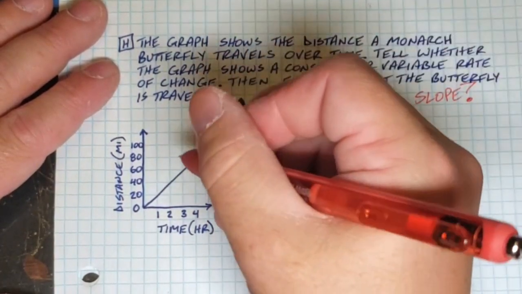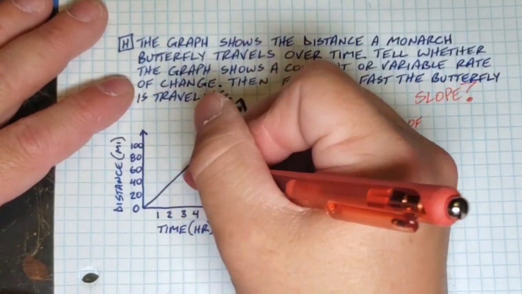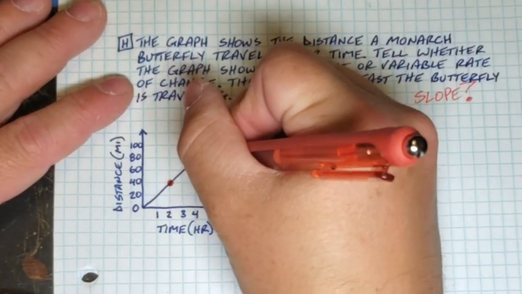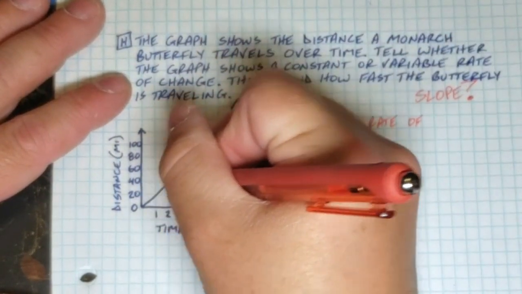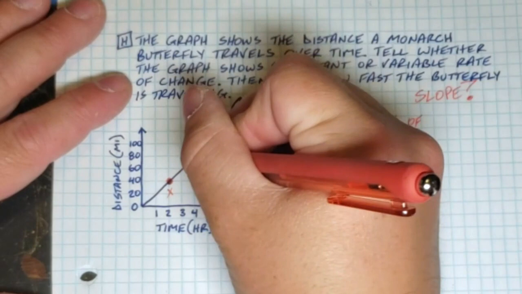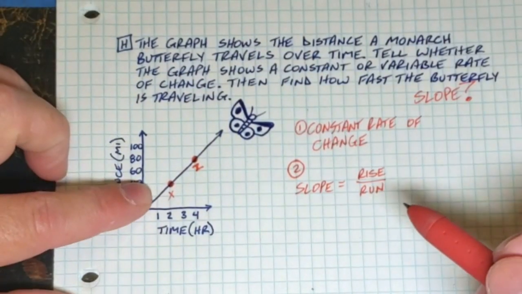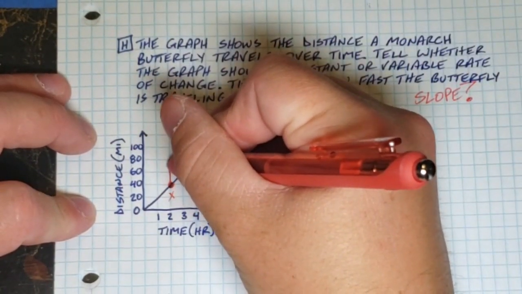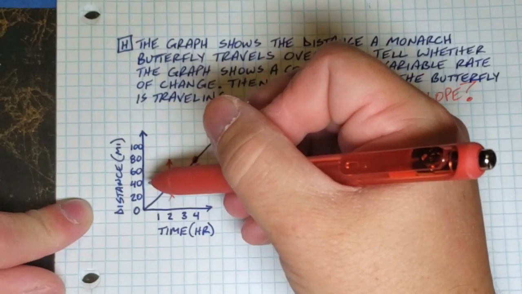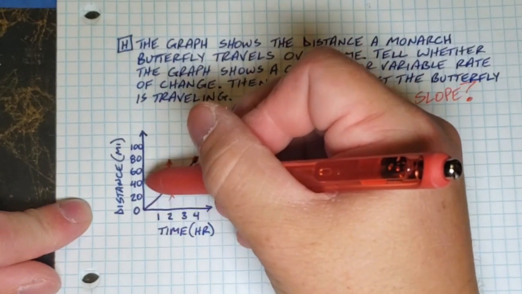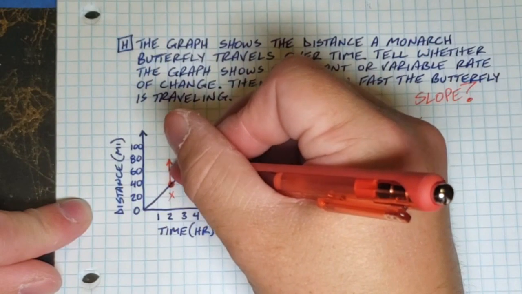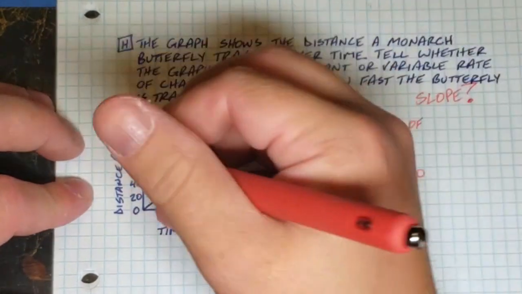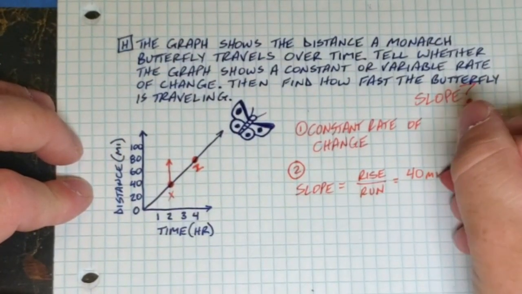We're going to pick any 2 points on this graph. Let's say we want somewhere where the light blue lines intersect. So what about from here to here? What if I call this one X and this one Z? To get from X to Z, first we have to rise. We're going to go up. Now you might say 2, but if you look over here at your intervals, each one of these lines represents 20. So if we went up 20, 40, we went up 40, and what was that? Miles.